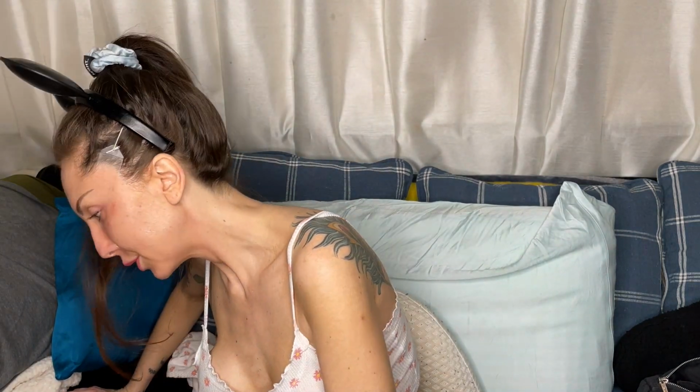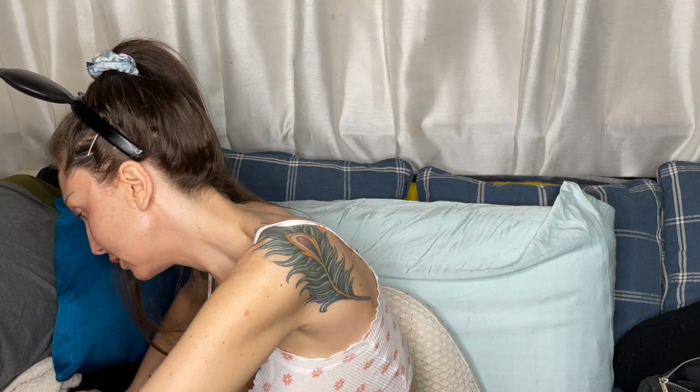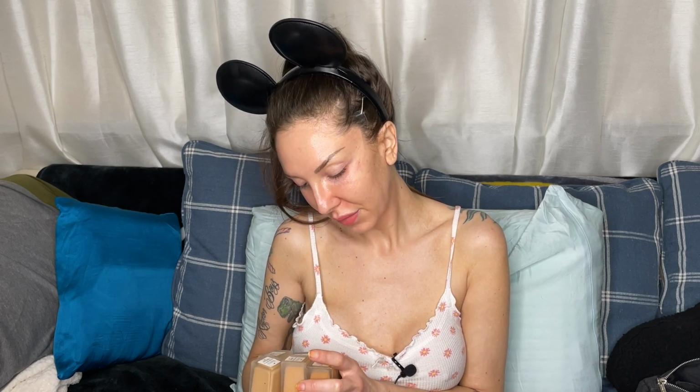So there are a lot of different things I switched in between around the Born This Way time period, but I don't think that matters so much in showing you how I do a base. I was really into these Tom Ford foundations. I recently rediscovered them and I am now back into them. The skin tone changed a lot because of tanning products and things like that, so that's why I have so many different colors for one person.